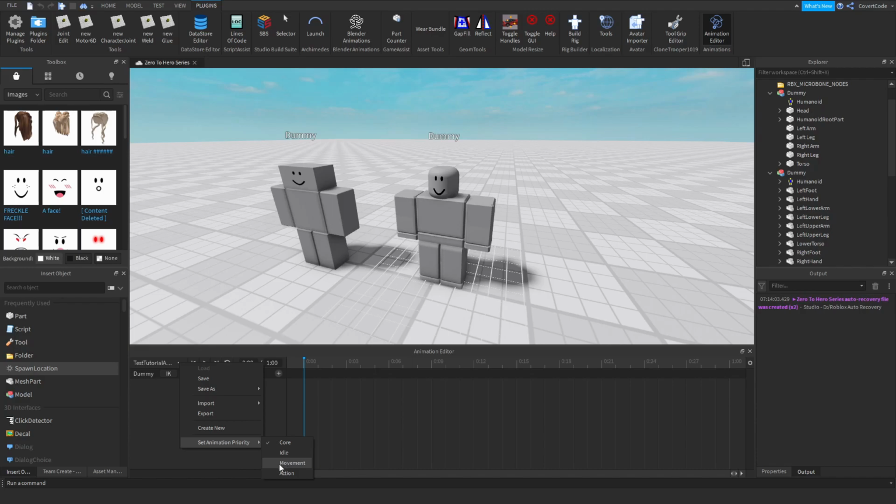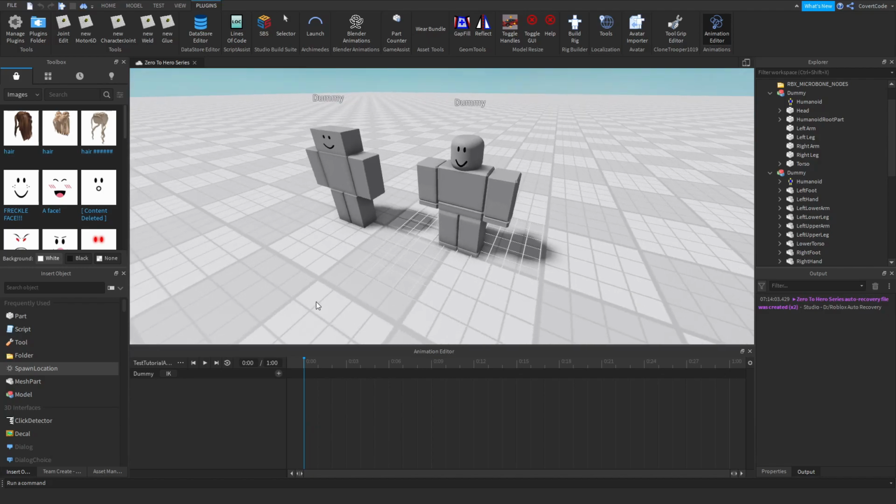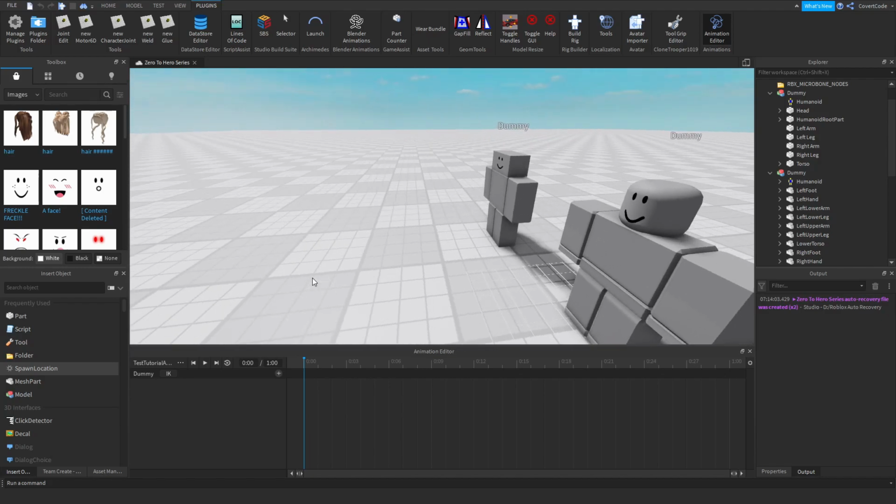If you set it to any priority lower than movement, then it will not show up, because an animation with a higher priority is actually playing. So the movement animation, which I'm referring to, is obviously walking in this case, is playing over that flip animation. Therefore, the flip animation will never show up. Ideally, always set animations that you want to play to action, unless they're actually related to movement, like walking, okay? So those are the animation priorities. I'm just going to set this to action, okay? That's going to help. You'll also set this from the script, which I usually do as well, just to be sure.